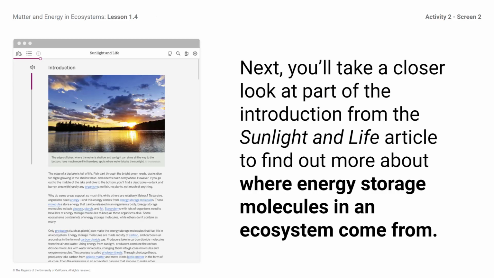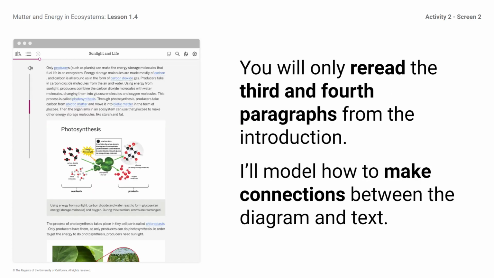Next, you'll take a closer look at part of the introduction from the Sunlight and Life article to find more about where energy storage molecules in an ecosystem come from. First, let's review some of the annotations you made during your first read in the previous lesson. You will only reread the third and fourth paragraphs from the introduction. I'll model how to make connections between the diagram and the text.